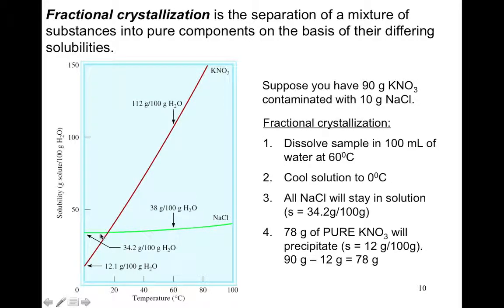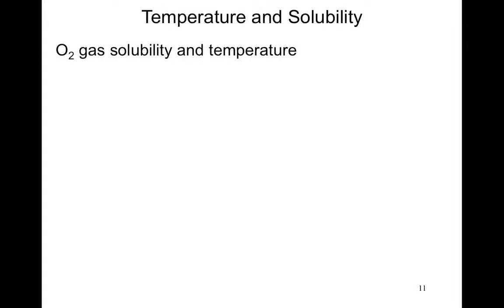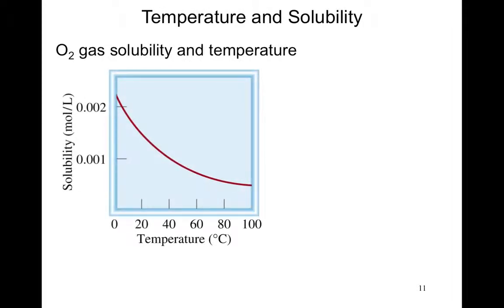So as we get cold, it's kind of like that potassium nitrate freezes and drops out of the solution. It's kind of the way you can think of that. So, oxygen gas solubility and temperature. Here we're going to see something a little bit different, because now we're dissolving a gas in a liquid. And when you dissolve a gas in a liquid, it's sort of the opposite. If we get water very hot, it doesn't hold much oxygen gas. But if we get water very cold, it holds a lot of oxygen gas.